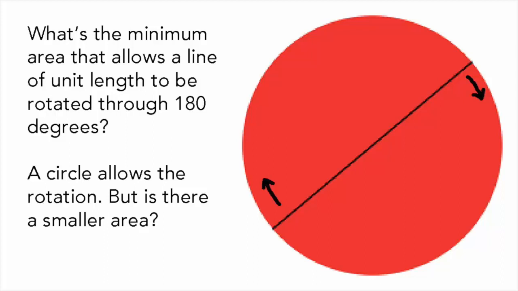You could spin the needle about its central point till it was upside down, and the shape it traveled over would obviously be a circle with a diameter of one unit. This would have an area of about 0.785 square units. But there are much smaller areas than this if the needle is pivoted in other ways.